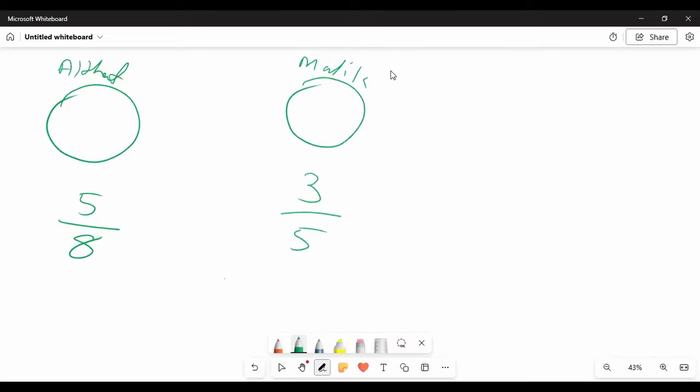All right. So simply what I can do is I can make this 8 also to a 40 and I can make this 5 also to 40. Are you all clear with that? So simply I'm gonna figure out two equivalent fractions. So I'm gonna multiply this 8 by 5 to make it a 40. If I do anything for the denominator, we have to do the same thing for the numerator as well because we learned this in equivalent fraction. All right. So my new fraction is going to be 25 over 40. Is this point clear?